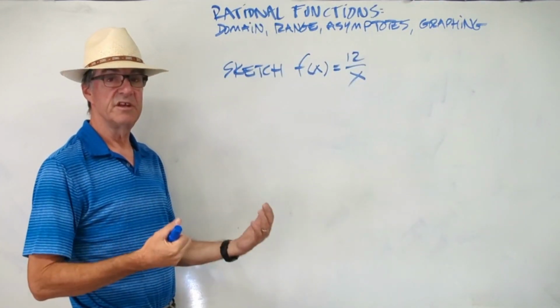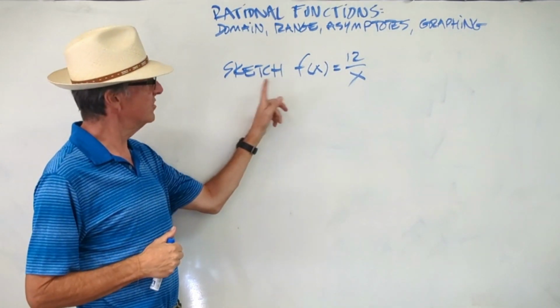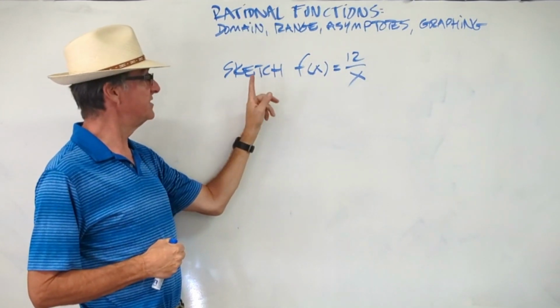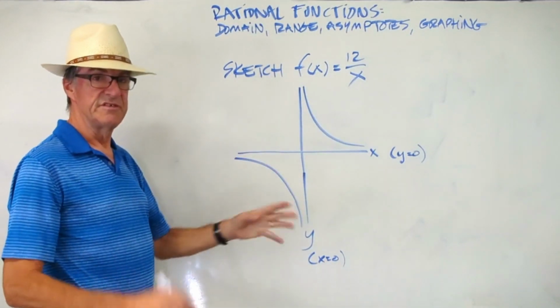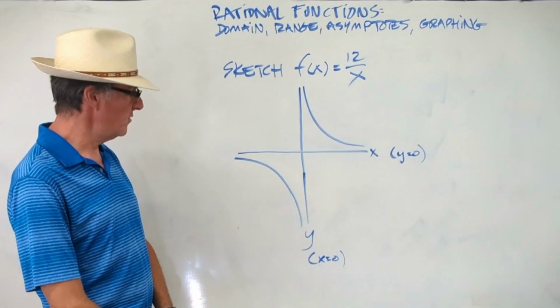All right, I would like you to get out your graphing calculator or use Desmos or whatever tool you have handy, and I would like you to go ahead and graph that with your technology and then sketch it on your page. Remember, sketch is a command that basically says just throw that on there. You don't need a lot of information.